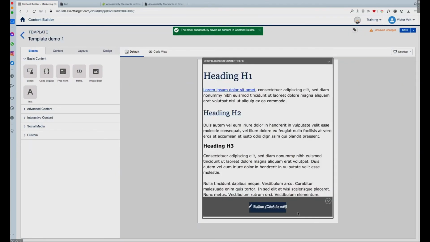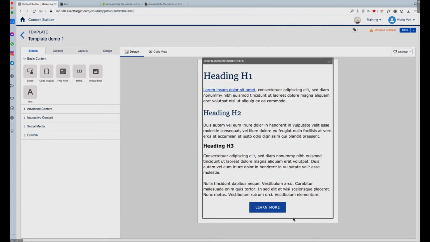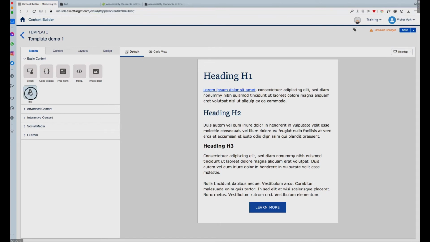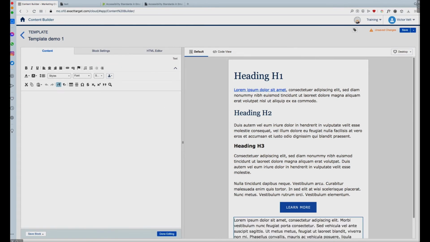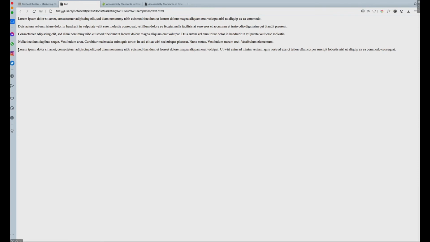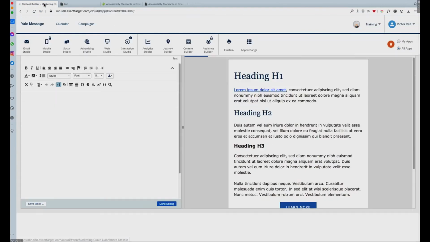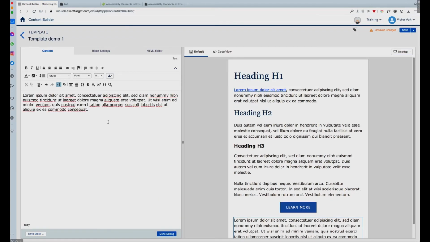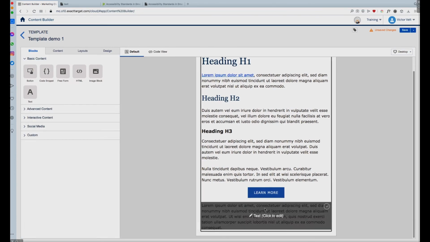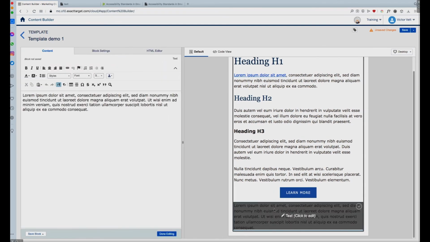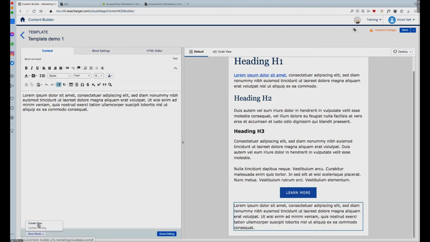Okay. Now, a lot of times we might want to have a little short closing sentence down here underneath our button. So let me drag and drop in a new text block underneath this. And let me go back to my text here, and I have a slightly longer slug of lorem ipsum. I'm going to drop this in. And here's our slightly longer bit of lorem ipsum. I'll click this, and I'll save this as another text block that we can use.